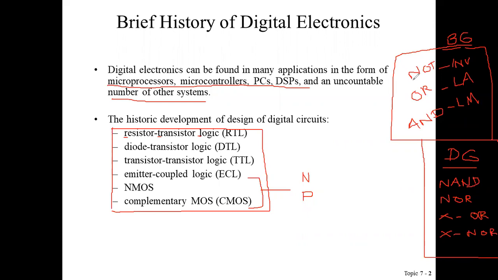Okay? For example, the inverter gate, that is the NOT gate or a NOT logic circuit. We are going to explain this circuit using some electronic circuits, we are going to do it in a digital electronic circuit. Very simple. So you know the equivalent circuit for this NOT gate. The equivalent circuit for a NOT gate is a simple NPN transistor. If you are strong in the operation of the NPN transistor, that is the inverter logic.